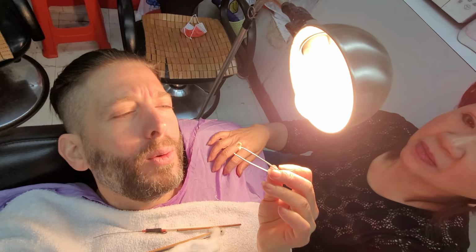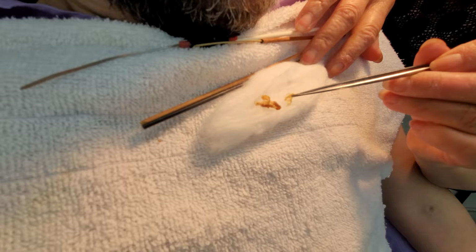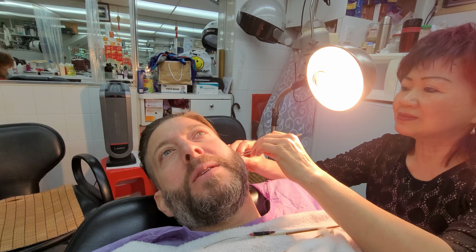Oh, that's a small one, but that's damn. Wow. Yeah, finish it. Wow, that's pretty major. That's big stuff. So big. You see, that's why I come to May. May knows what to do. Really good service here. But they do more. They do haircuts, hair wash, colors. But their secret item on the menu is the ancient art of Chinese ear picking. Oh, I feel that. But it feels good, totally.